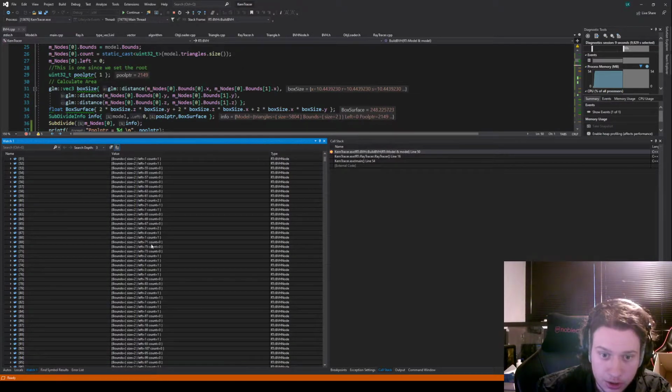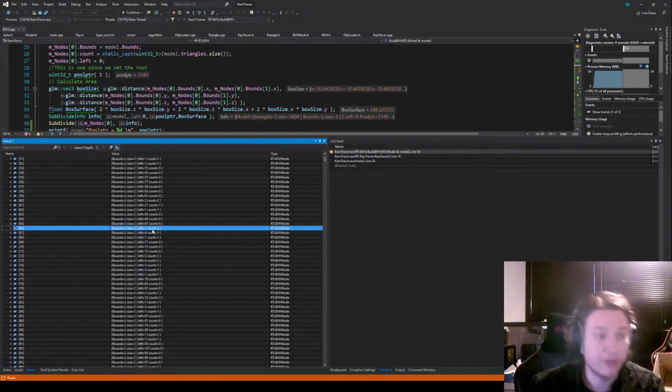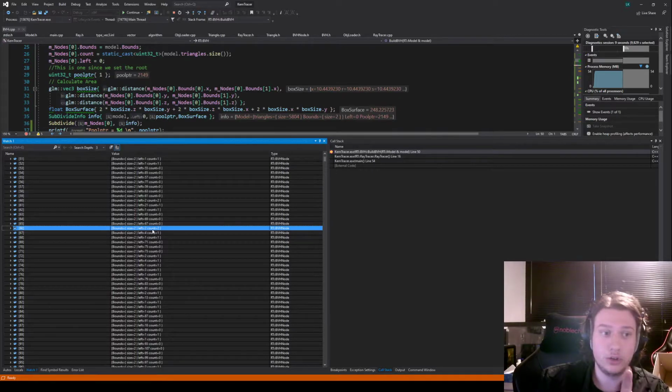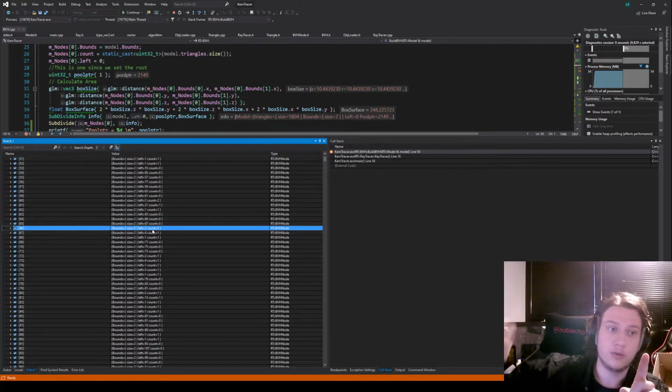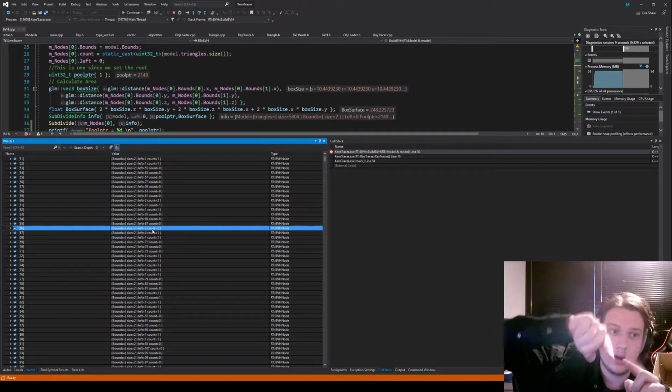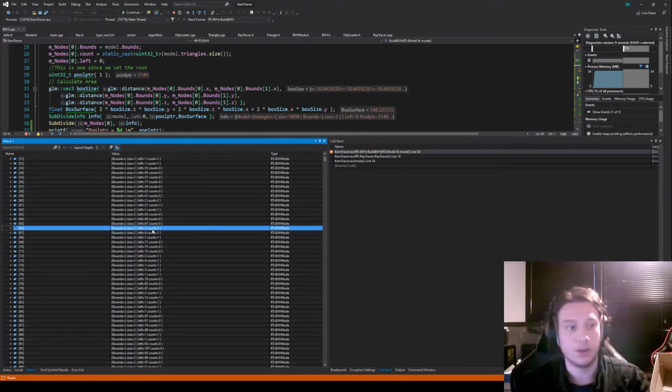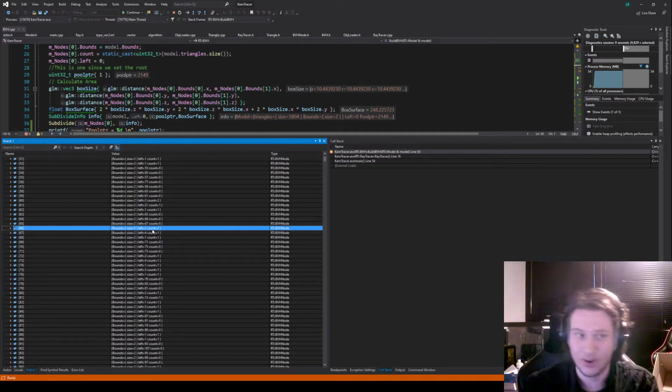I saw another. I think 3. I think I saw one with a 3 and something bigger. Yeah, so we have 2, 2 here, right? So we have 3, 1, and 2, 2. So that means that the triangle at index 2 could be swapped with the one at index 3, and then we would have an issue. It would be wrong. So there's something going wrong here.